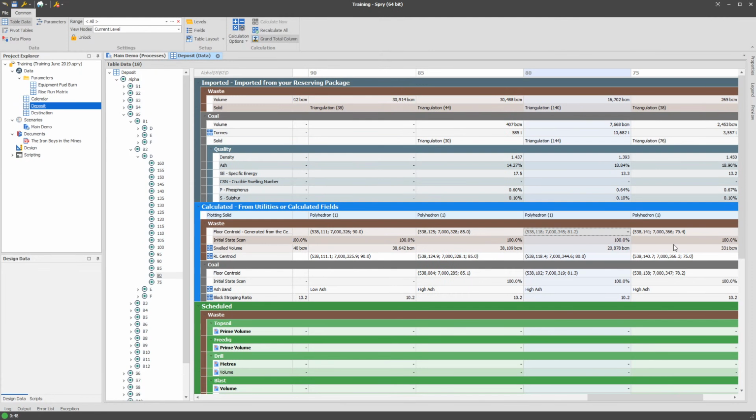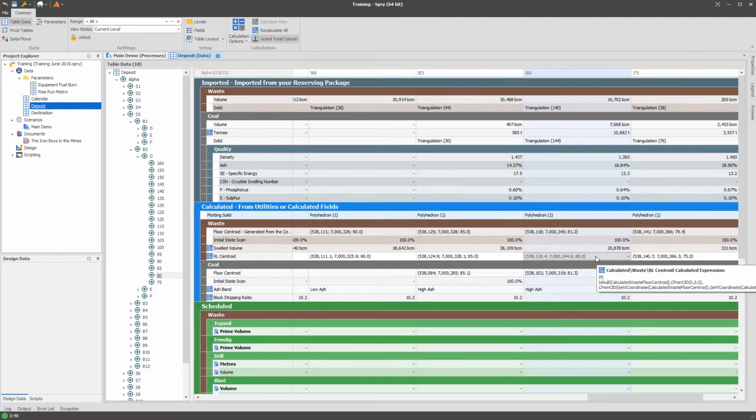So at the 80 and the 75, where the floor centroids are actually, you know, the solids themselves don't go all the way down to 75. You can see these ones here are exactly the same centroid otherwise. The formatting string is ever so slightly different, but the numbers themselves are the same. And then we've got 81.2 here and 80 here.